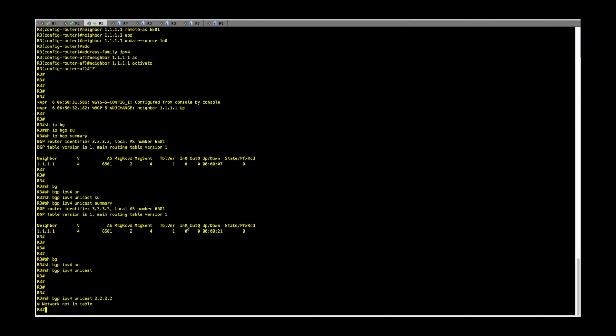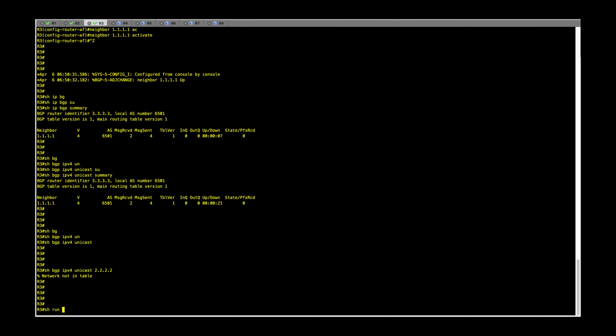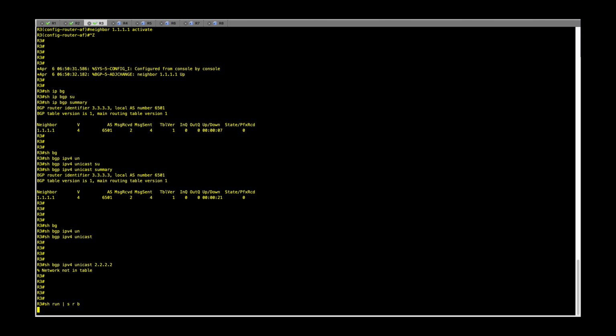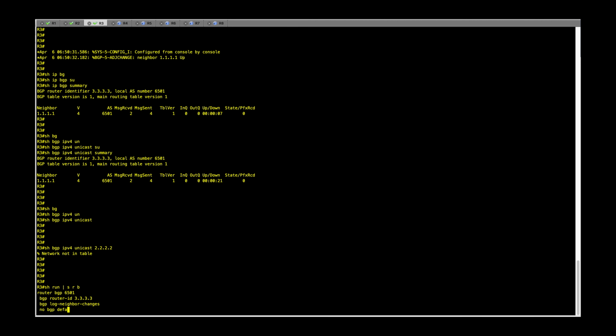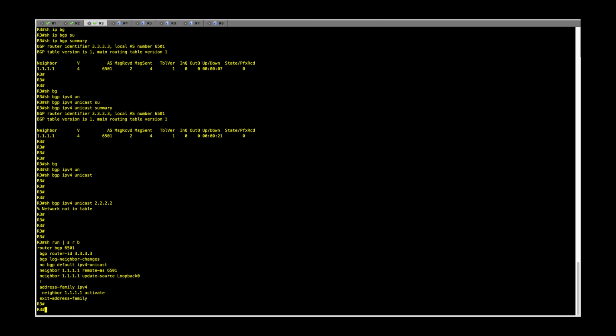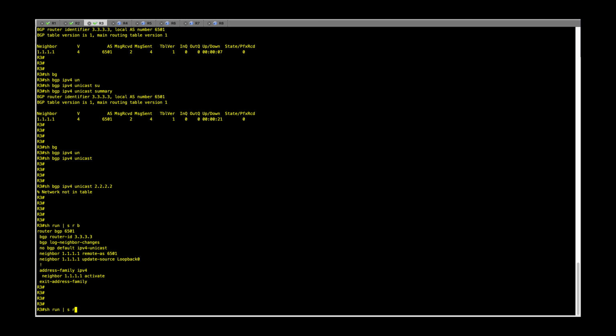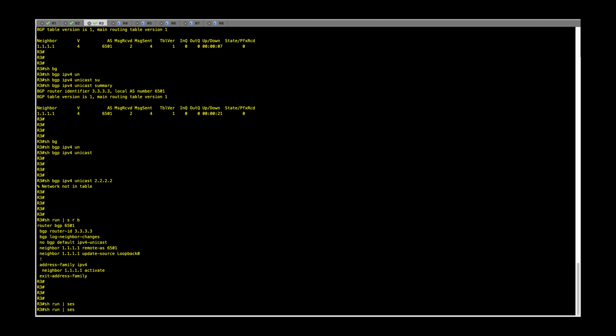So let's start configuring R3, or making changes to R3, so it becomes a route reflector and can take care of this necessary design or setup where the routes are reflected. So what would happen when R3 is a route reflector is R2 will announce its prefix 222 to R3, and R3 will reflect it further.